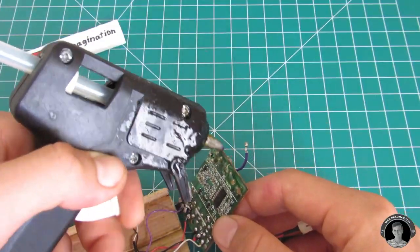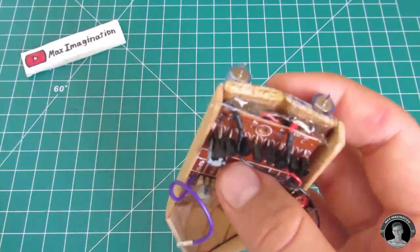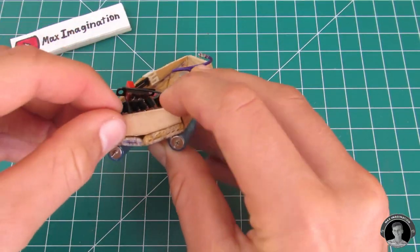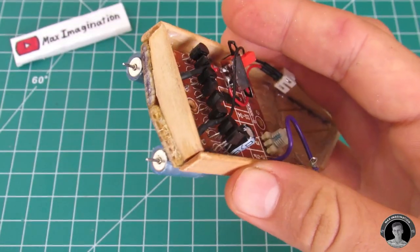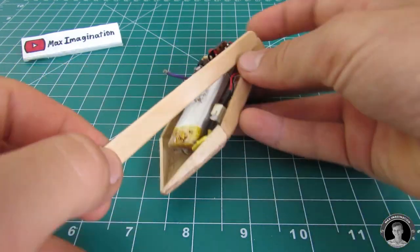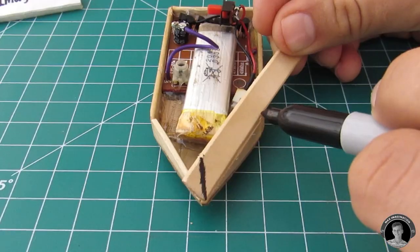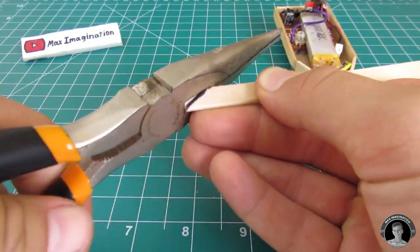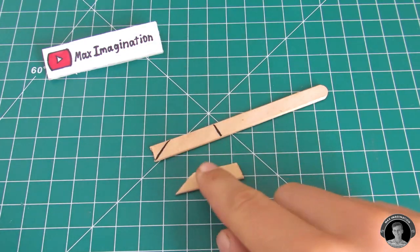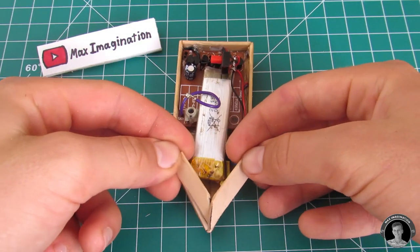Hot glue the receiver down into the boat. Super glue the back part on. While adding new pieces to the boat, be sure to seal any little cracks with hot glue. Make the upper part of the boat with a 45 degree slant on each piece that gets glued on. The front pieces should look something like this.